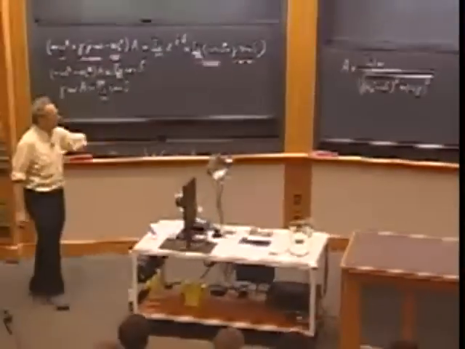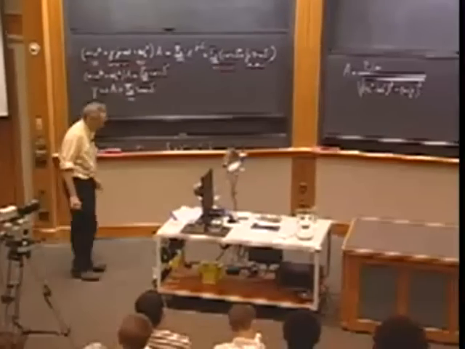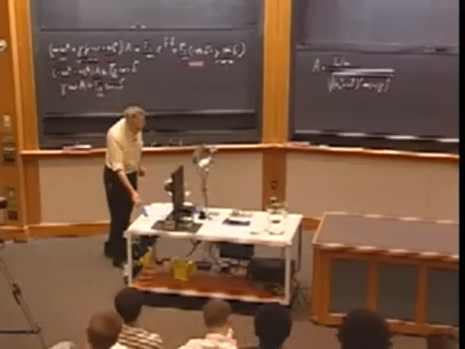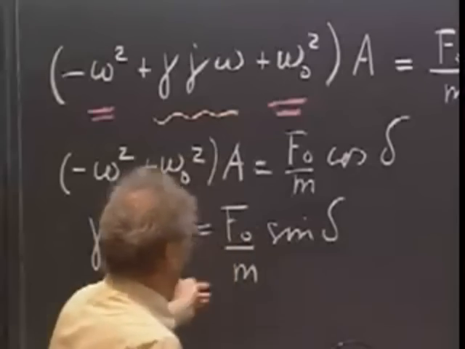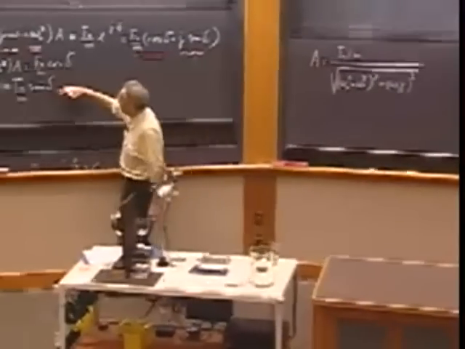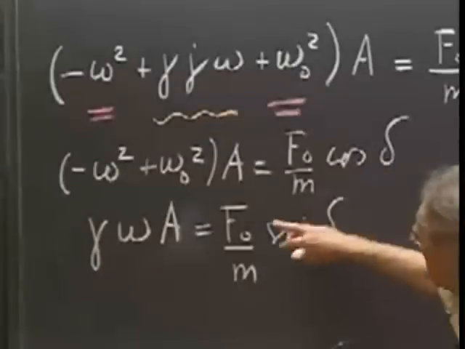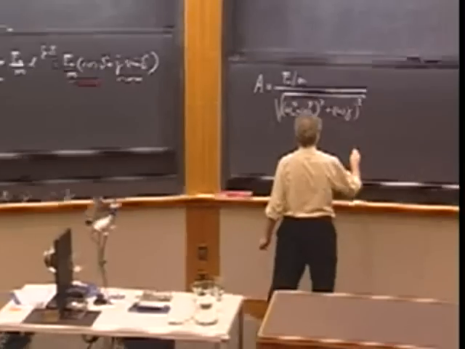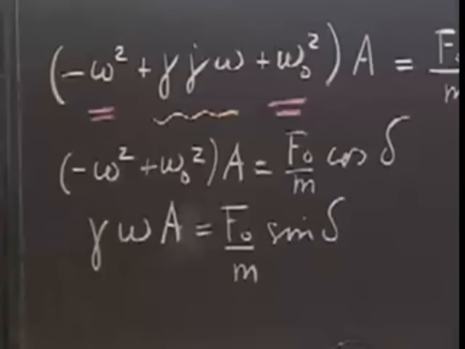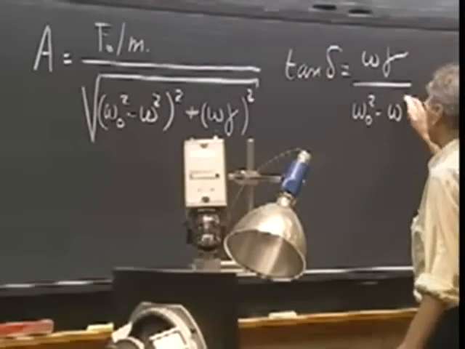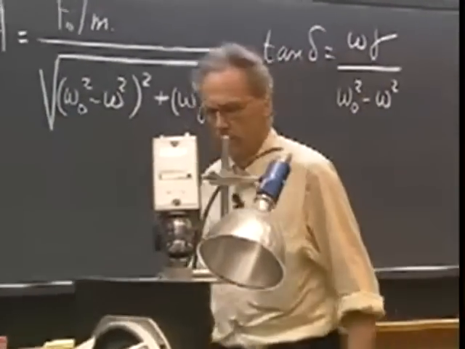And we'll massage that, we'll talk about this for at least the next 10 minutes. It's a very complicated function. We want to see through that equation what that actually means. And the tangent of δ is easy to find because you divide this equation by that one. You get immediately the tangent of δ. A disappears and F0 over m disappears. And so you'll get that the tangent of that angle δ is ωγ divided by ω0² minus ω².